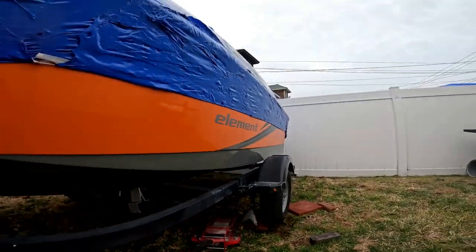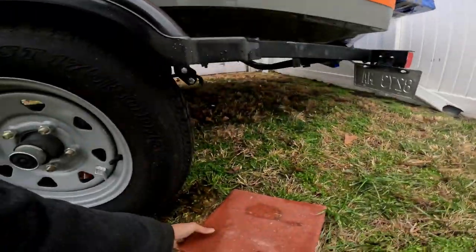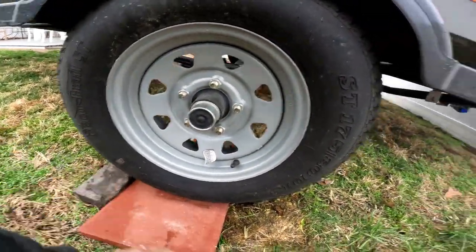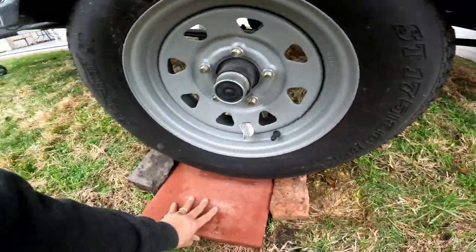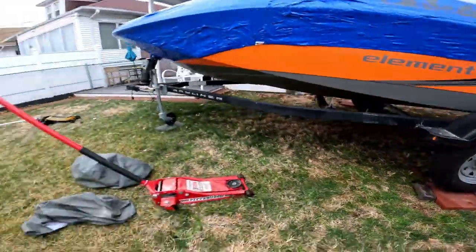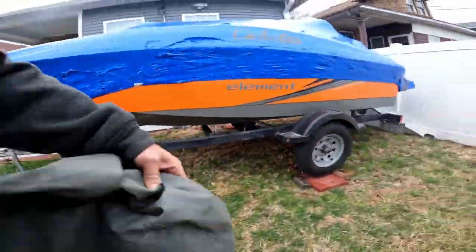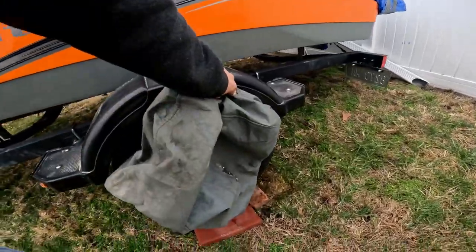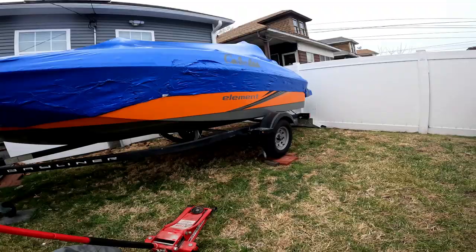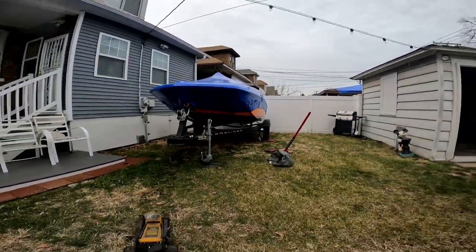Okay, so now another thing that I do is I make sure I have rocks or stones underneath it, even though they're not touching, just in case the rock does crack or they do fall, it falls not like a half an inch down. Now these are the covers for it, and they go on and they cover it so it doesn't get weathered. But I do that every year for the boat and the boat trailer.